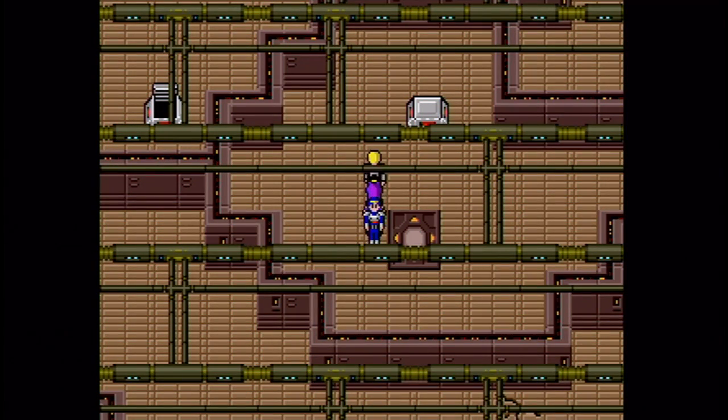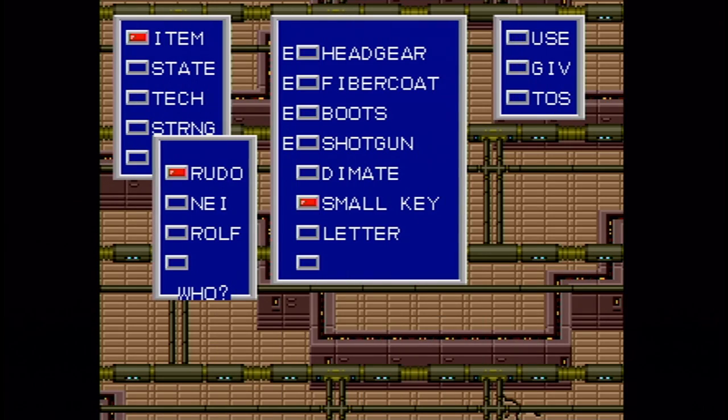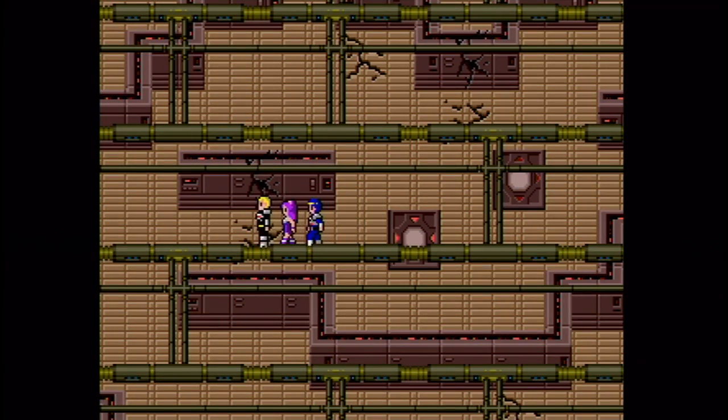You might have seen some treasure chests that we couldn't get to before. Try and open them now. Yeah, they're locked, so we got to use the small key that we got. Haha! Dynamite. We're going to need that in order to progress with the plot, so that's why we had to come all the way back here to do that.